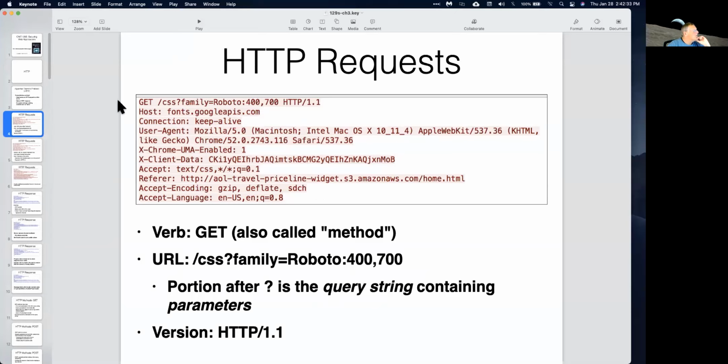So you send a request, and the request is just a line of plain text that looks like this. Get the name of something you're trying to get, then a version of HTTP, and then you have other header lines that might be there. Modern versions of HTTP require that you always have the host. The rest of this stuff is pretty much optional. In a URL, you can have the name of a folder or file, and then you can have a question mark and some parameters. Those are parameters which are not part of the file name of the file stored on the server. They're extra parameters sent along which might be used by a script on the server.